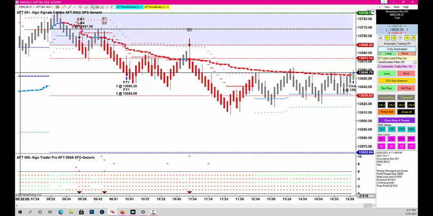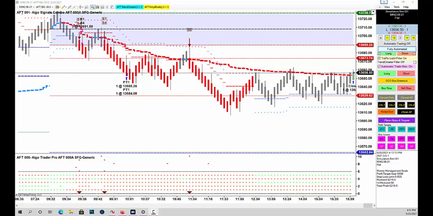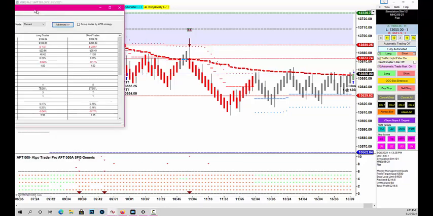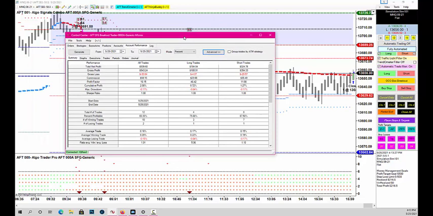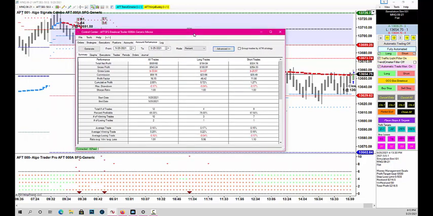All right, so that's kind of a typical day. You're going to get more of these kind of days than like we had on, was it Thursday or Friday, where like the Nasdaq just shot out like a rocket to the upside and never looked back the whole day. So just taking a look at the performance here. Right, not too shabby. Using micro contracts, that's that small loss we took on the Dow on that last contract there. All right, so that's how it's done.